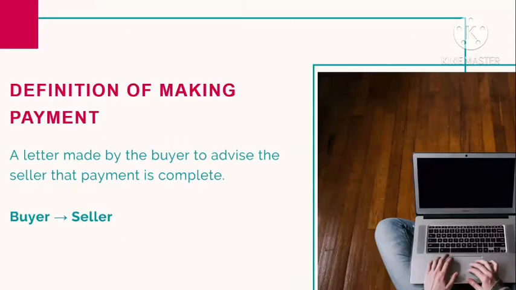Definition of making payment. A payment letter is a letter sent from buyer to the seller stating that the item has been received and the payment probably meets the agreed terms. And this is from buyer to seller. In this slide, you can see a letter made by the buyer to advise the seller that payment is complete.